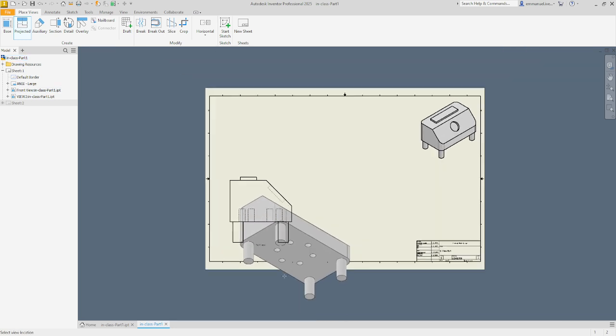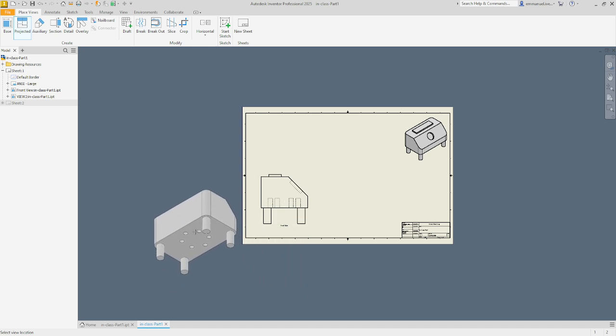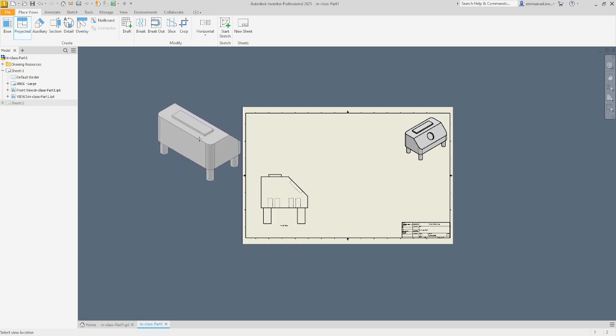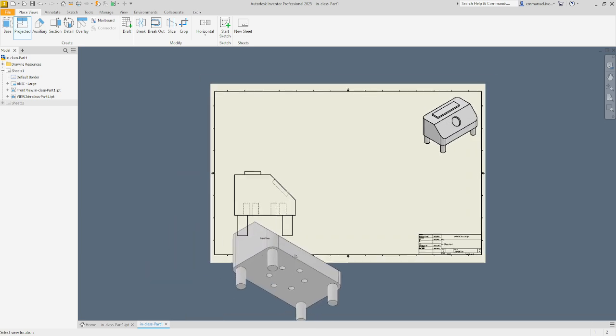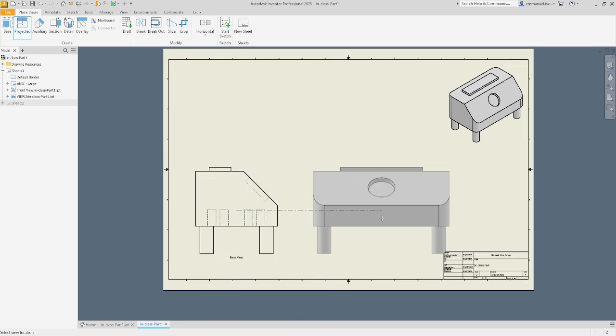And now you can kind of see that I can project off pretty much in any which direction. I can go isometric if I wanted to. I can go top, right, bottom, trimetric, all that. So I do know I want to go over here to the right. And I can kind of tell it's already a little bit too big, so I'm probably going to reduce the scale on that. And I'll just click there.